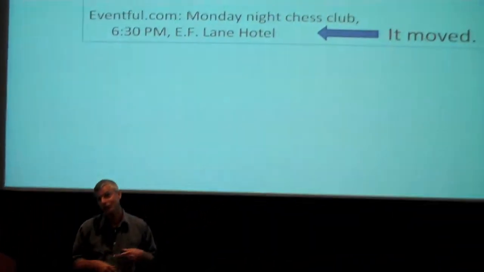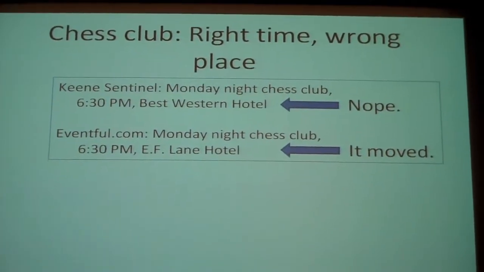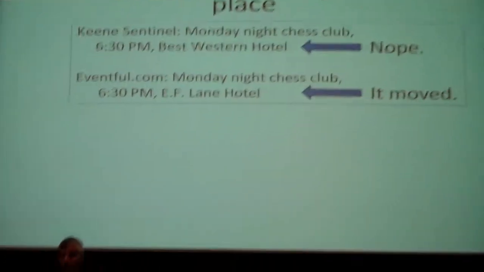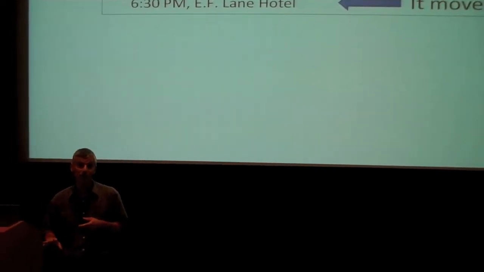And the chess club is now supposed to figure out all the touch points that it gave copies of the information to and refresh it. There's no model, either in the mind of the event owner in this case, of publishing a feed, and there's definitely also no model in the mind of the newspaper of subscribing to feeds, right? In other words, I don't want to be in the middle of this, right?